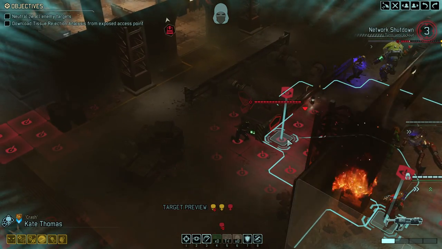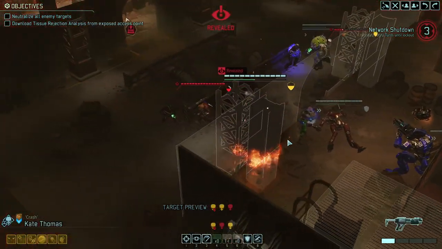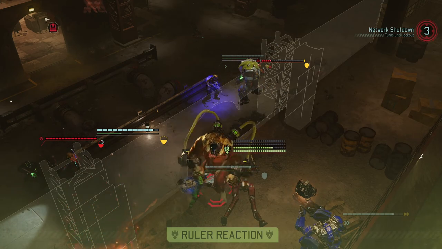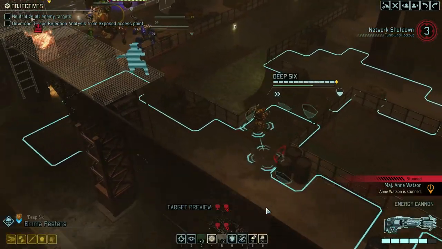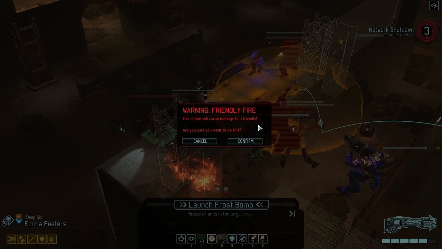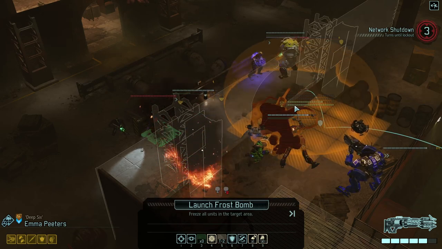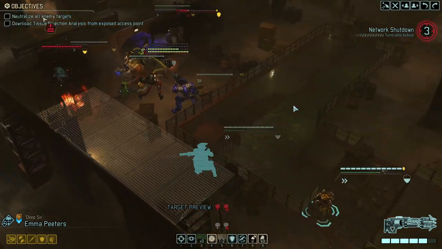Let's conceal ourselves. This hopefully will not trigger a reaction. Because we were concealed when we were moving. Yeah, no, that's not how it works, Syken. Stunned and quite a bit of damage. Okay, cool. Yep, that was not bad. I think it is fair to say that it is time for some frost bomb. Good, this will buy us some more time.